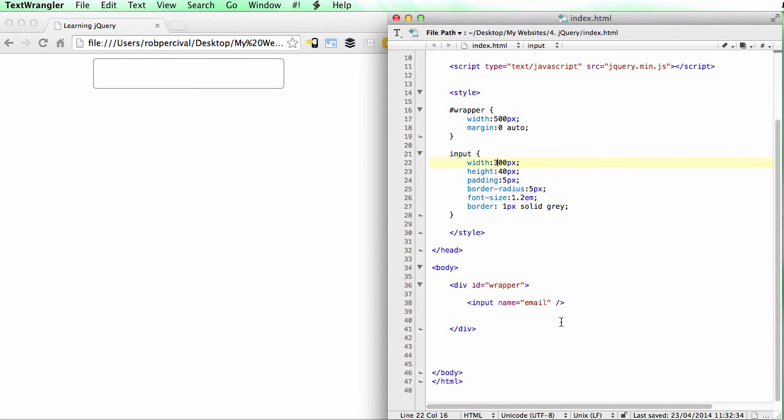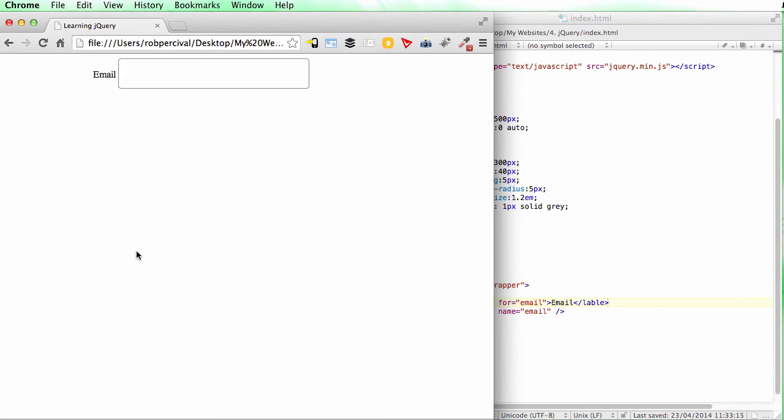Great. Now I'm going to show you a new HTML element that we haven't seen before, and that is the label. So we just use a label command like that, and the label tag has a for attribute in it, and that helps define which input the label is for. Okay, and our label is going to contain the word email. There it is.